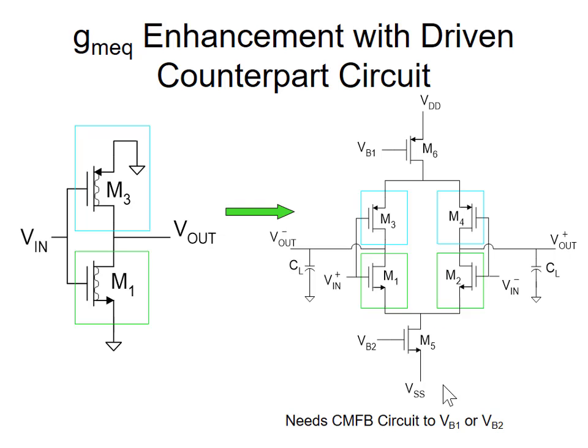So here's this way to do it. It's an inverter, the push-pull from lab. And if we want to, we can put tail bias currents on both the quarter circuit and the counterpart circuit. And probably have to put a common feedback circuit in to establish one of the two voltages, so you can fix one and drive the other and vice versa. Okay, so it's not too hard to do.